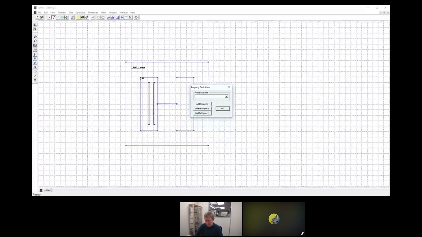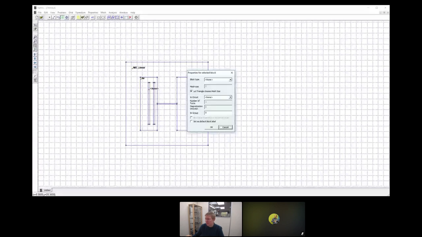So let's call that a primary winding. And this is the peak circuit current, which, remember, is important for working out the peak flux density, and it's 1.07 amps. We click OK, so we've defined a circuit now. Then if we click on the material here and highlight the region there, we can define this as being part of our primary winding.